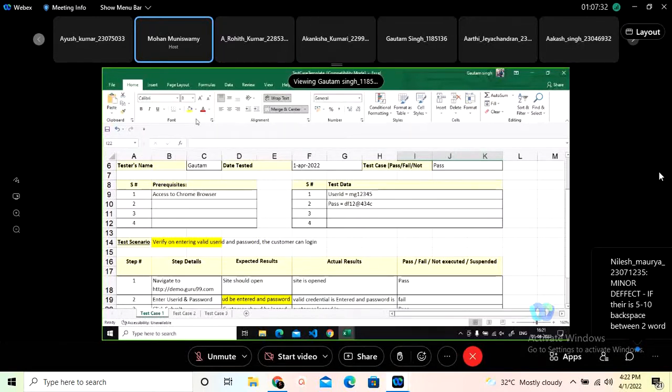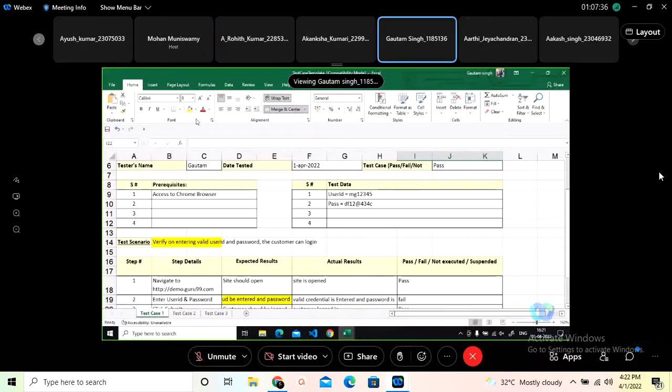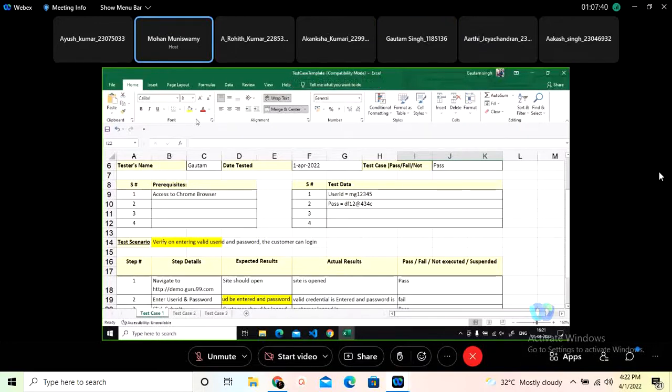Now you tell me, one person. The site is slow, sir. Site is slow, it is a performance issue. It is a fatal defect. No. Site being slow is not a fatal defect. Sometimes the site is slow, sometimes it is working fine. Then it cannot be considered as a fatal defect.